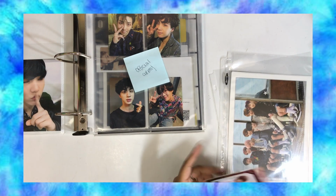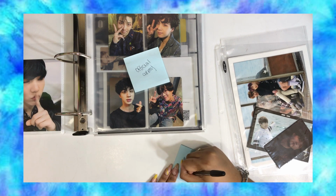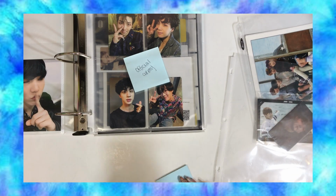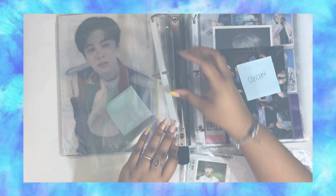Next I have this stuff, which I guess would be like official photo books. Right. They are really rare. Like, I don't think the concept book is even in print anymore. I don't think any of the nows are either. So yeah, we're gonna go with rare.